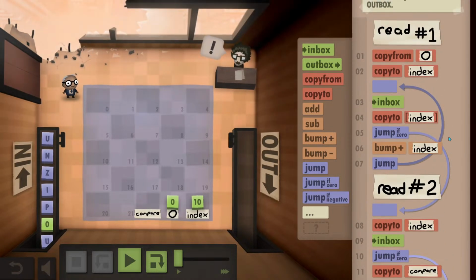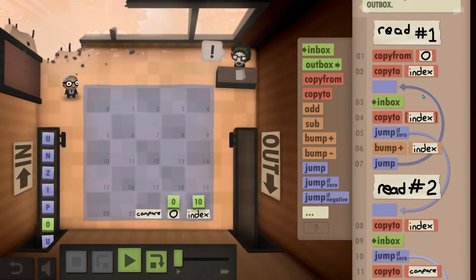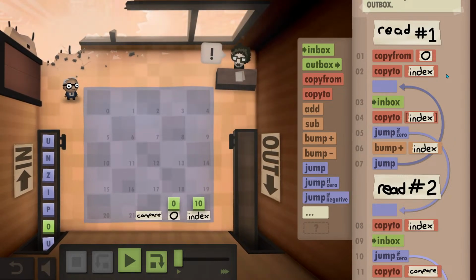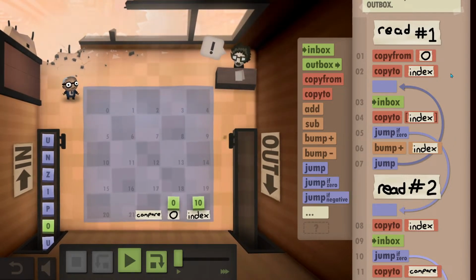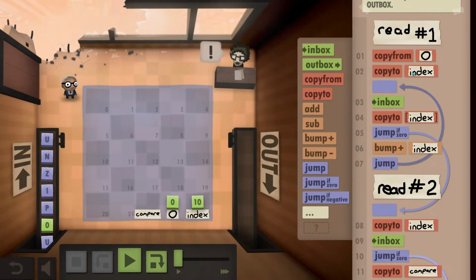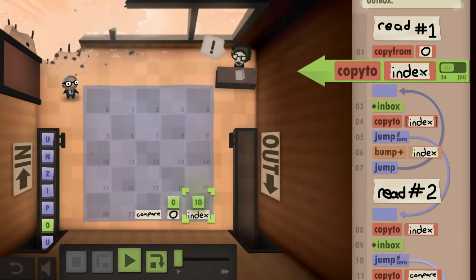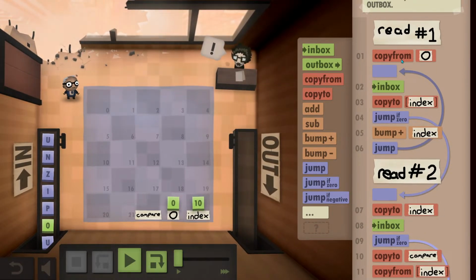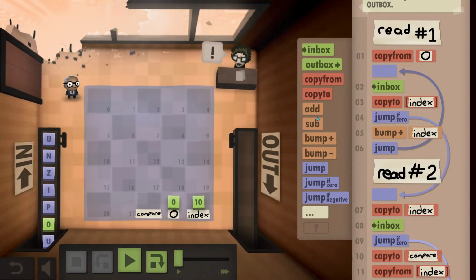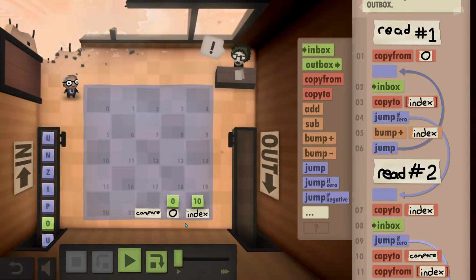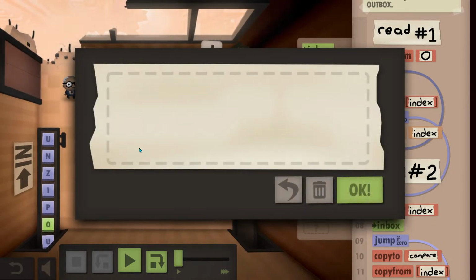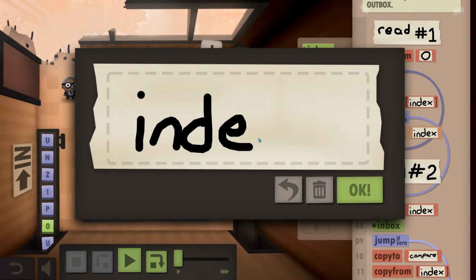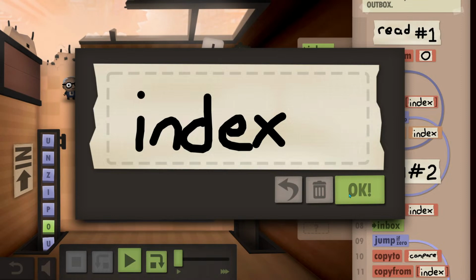Let's just ignore the 10 completely instead of overwriting it. And we'll just rename 0 to index.